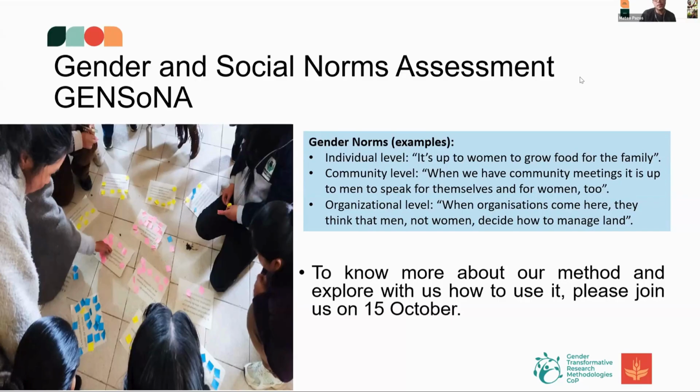So in our experience, we tested the GenZona tool as part of our work in the municipality of Cumbal, department of Nariño, Colombia, within the Be Real project. You can see in the slide some examples of the gender norms at the different levels that we tested. And actually, we had a very positive experience piloting the tool. However, we felt that some of the norms proposed in the original model were not entirely appropriate for our fieldwork context, considering the specific conditions of the Cumbal municipality.